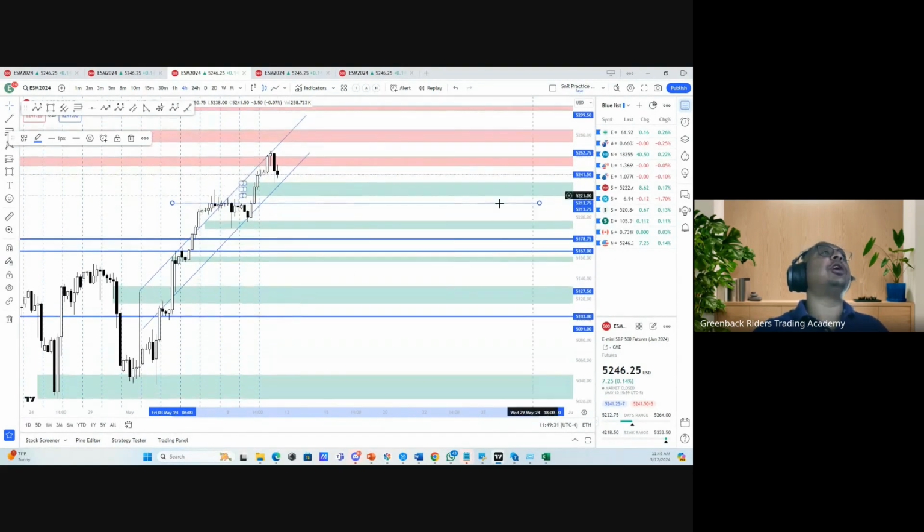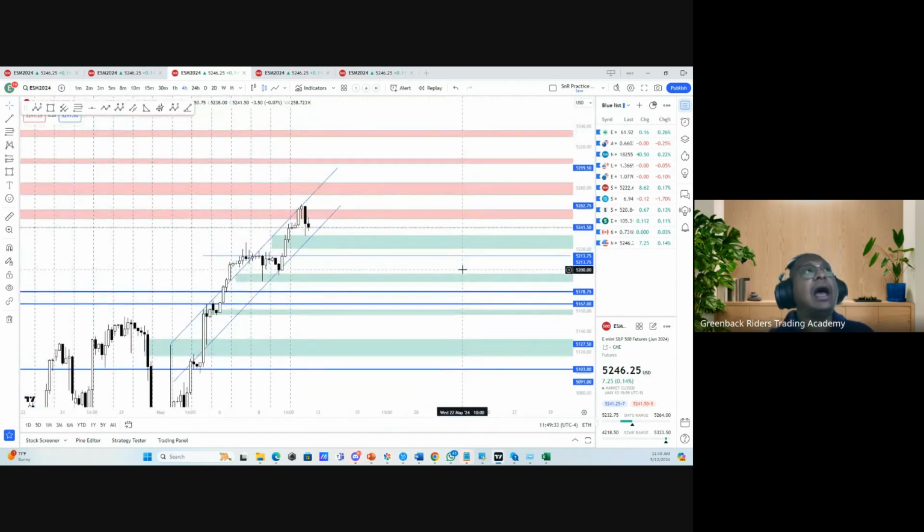Now, at this point, when I make my plan, I try to find the points of confluence. At what areas my 4-hour, my 1 day, my weekly, my monthly, all are coinciding and saying that, okay, there may be bulls here, there may be bears here. That becomes a very strong buy or sell zone for me. Then I do these measurements: if the bulls have bought here, where are they trying to go? If the bears have sold here, where are they trying to go? Every tick happening on the chart is for a reason.